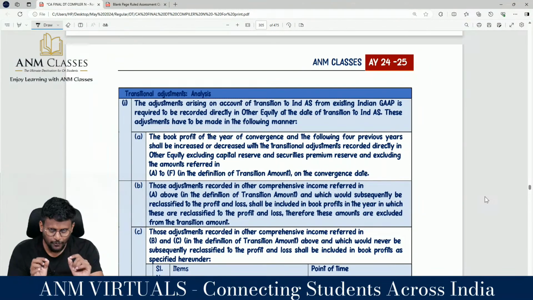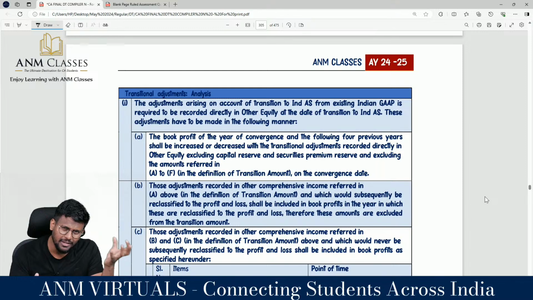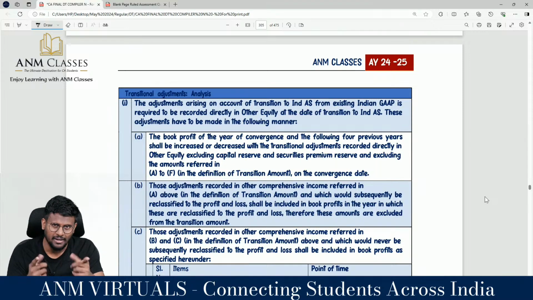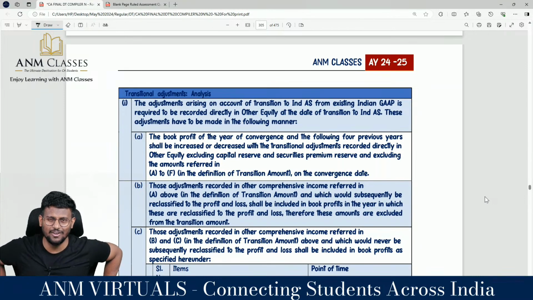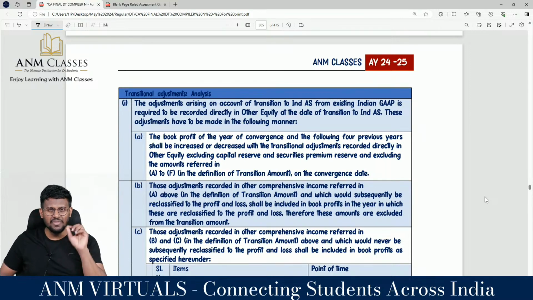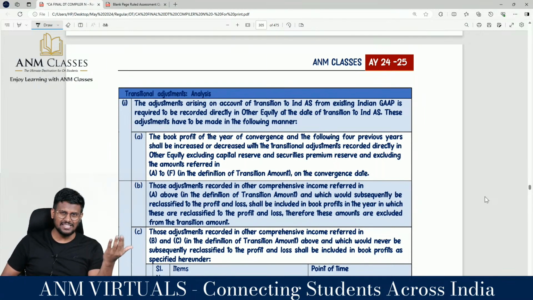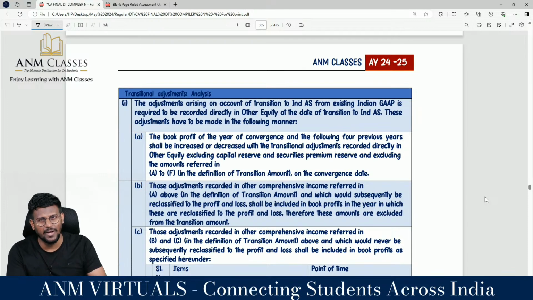Basically, you have to analyze whether any item will be reclassified to P&L or not. If it is reclassified to P&L, then leave it; don't do any MAT adjustment. If it is not to be reclassified to P&L, you check whether it is debited to P&L and credited to OCI, which should be added back; debited to OCI and credited to P&L should be reduced. In that, two exceptions are there: the fair value equity adjustment, that is one, and number two is the asset revaluation, changes in the surplus of the revaluation assets. That will not be taken care of now. It will be taken care of only at the time of disposal.